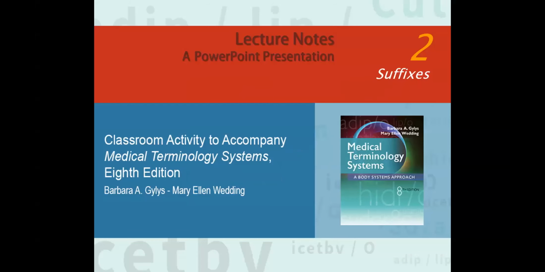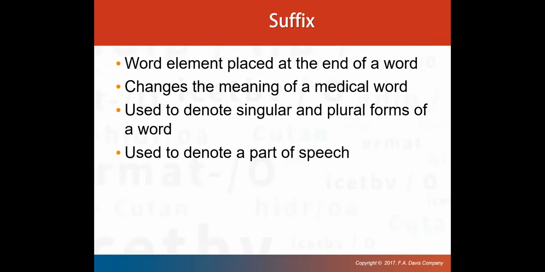There we go. Okay. So what's a suffix? A suffix is a word element that's placed at the end of a word. It can change the meaning of a medical word. So it can be used to denote whether it's a singular or plural form of a word, or it can be used to denote a part of speech.